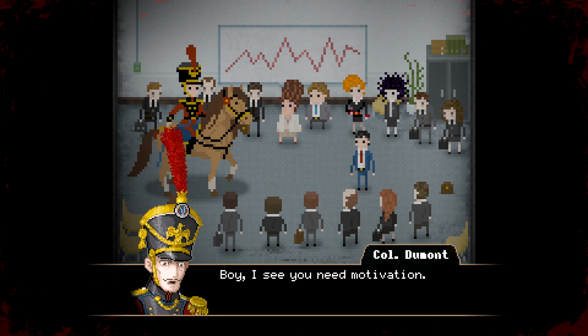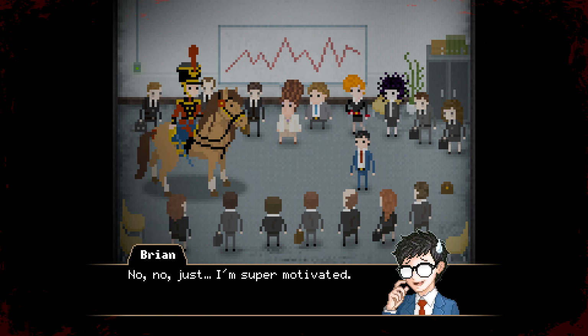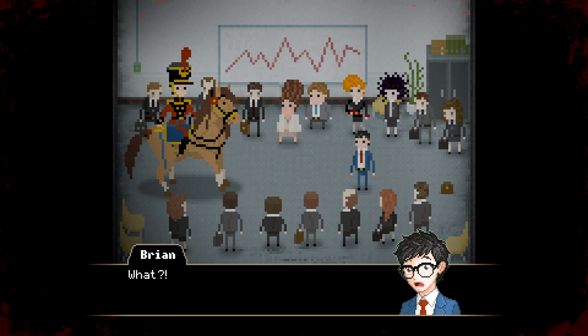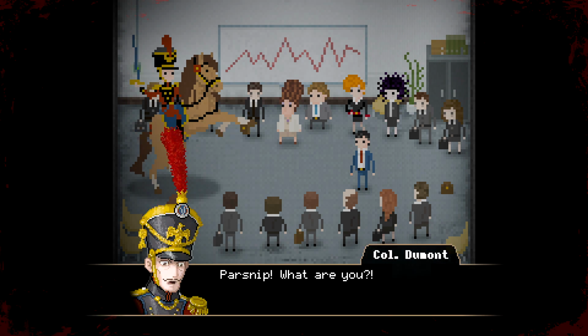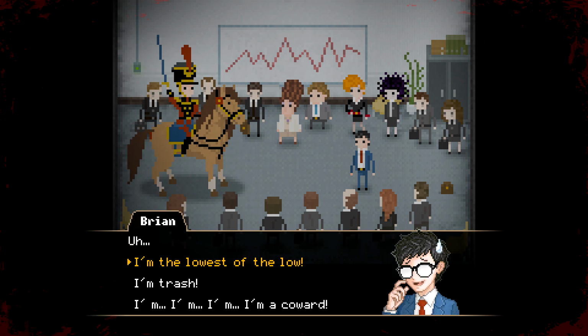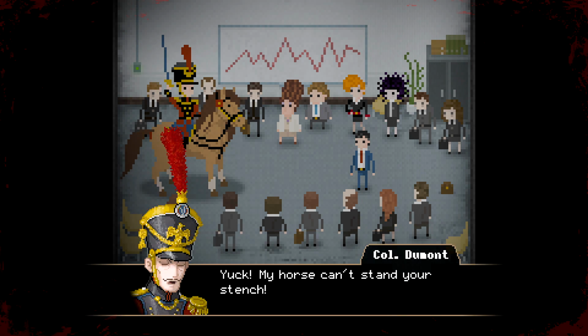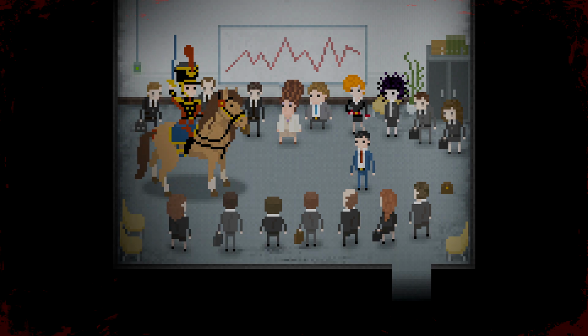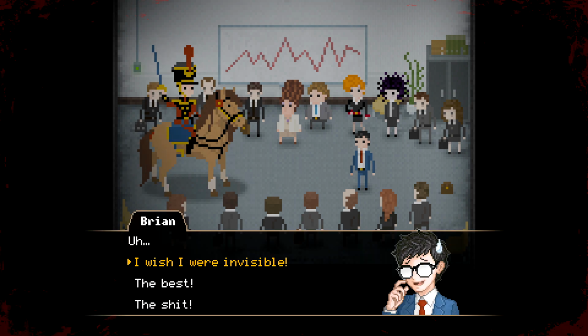Boy, I see you need motivation. No, just, I'm super motivated. With each failure, you lose 200 credits. What? Parsnip, what are you? I'm the lowest of the low. Ugh, my horse can't stand your stench. I'm garbage. But what should you be? Best.